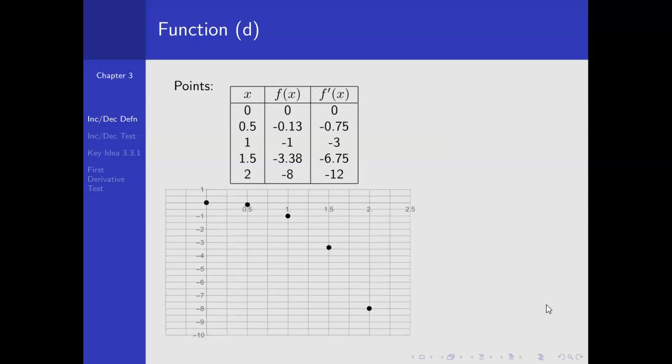Okay, and our last example here, this time we have some negative values for both the function and the derivative. But again, just a reminder, at 0, 0, the slope is 0, so we're going to have a horizontal tangent line. And then at our next point, 0, -0.13, our slope is -0.75, so it's going to go something along like that. And then we also get some much steeper negative slopes this time than we've seen on other examples. When we sketch the tangent lines in, we should get something that looks kind of like this.